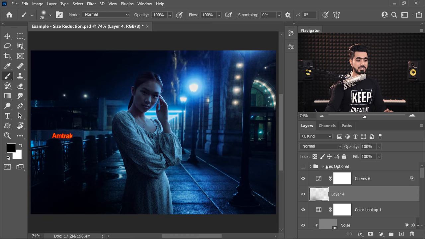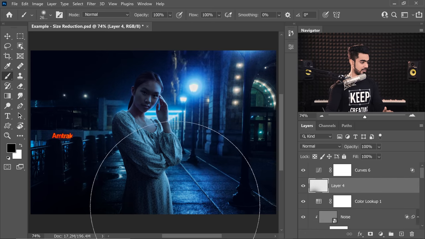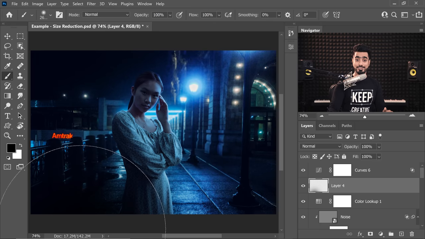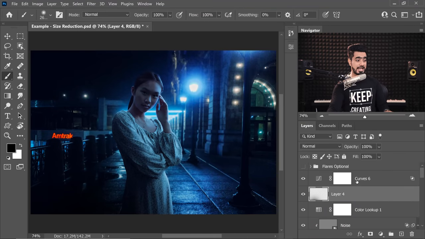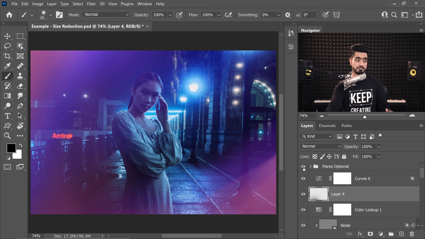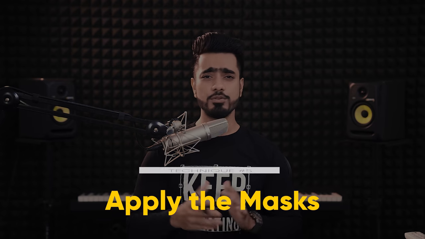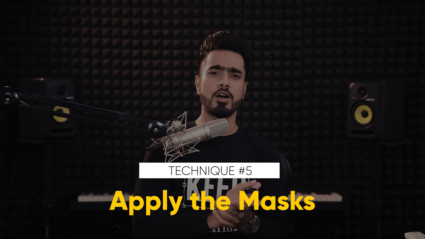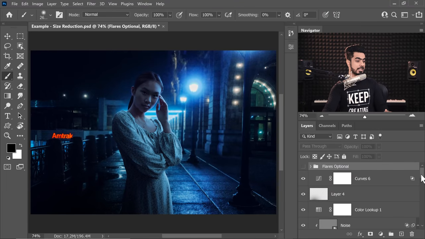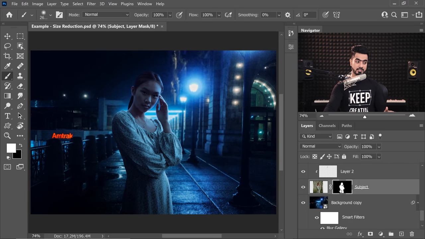If I delete that, if I take that away because I'm not using the flares, if I delete that, have a look. Right now the size is 196 on the right. If I take that away, the size reduced to 142. What is the catch here again? You lose the option. If you had that later, if you changed your mind, you would have the option to have something extra to your image or have an extra option there. So that's that. Let's move on. Now we are halfway down the techniques, moving on to technique number 5, and that is applying all the masks. So if you look at it closely, our subject comes with a mask.